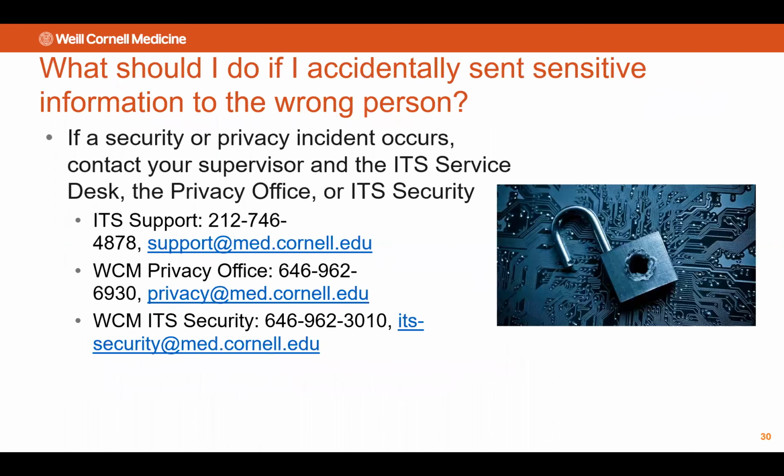If you accidentally send sensitive information to the wrong person, or you believe that a hacker has gotten into your account and accessed some of your files or emails, or any other security or privacy incident occurs, you should contact your supervisor and then ITS Security, ITS Service Desk, or the Privacy Office. You can contact any of the three, but definitely contact your supervisor as well, just to make sure that they're aware of the incident.